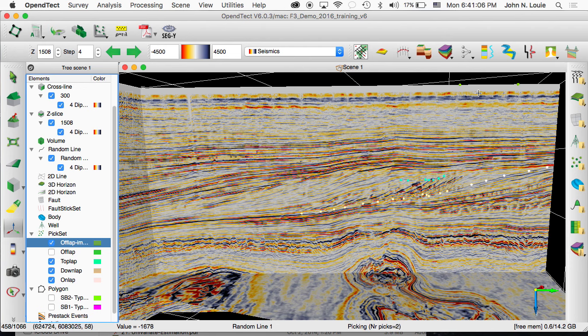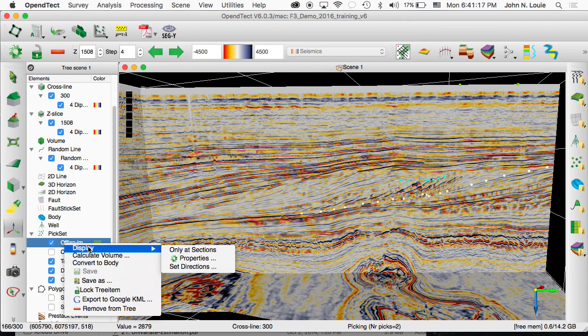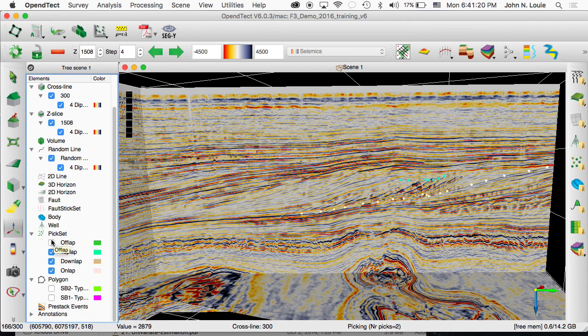Okay. So maybe that's the advantage. Yeah. So now I'm going to just get rid of this. Remove from tree. Okay. Turn on the off-lap. All right. Or I could restore my session. It's a little tricky to import one saved in the format that's automatically saved. Is that because we just gave it a wrong spatial tag? Yeah, we didn't get the format right. Okay. So it does make it a little bit easier perhaps to export it, and then it'll be easier to import it. Because you can tell it how you want it exported, and then when you bring it in, you'll know the format.